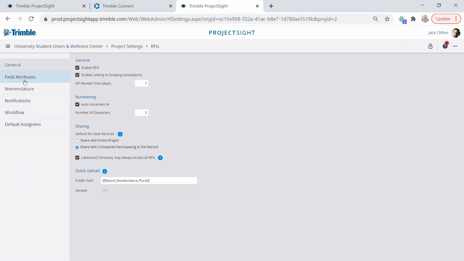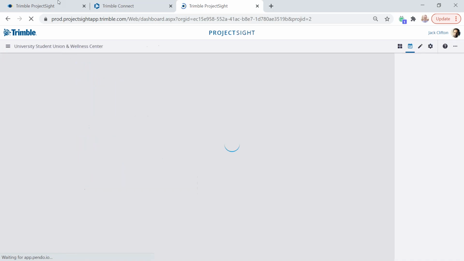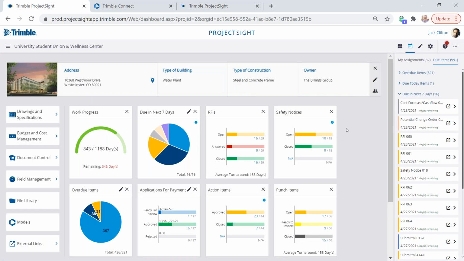So I can go ahead in here and change the notifications or the nomenclature. We really wanted to give control to our user base to go ahead and configure the tool as needed without having to come back to ProjectSight for any help with that. And we do take the train the trainer approach during implementation to make sure that you guys are aware of everything that's going on inside the tool.